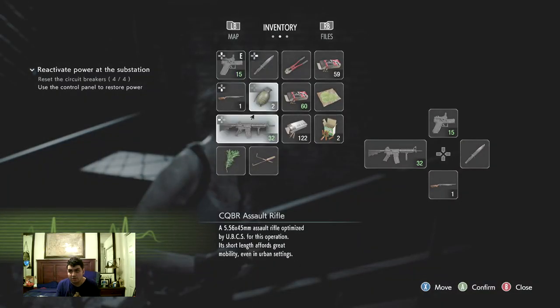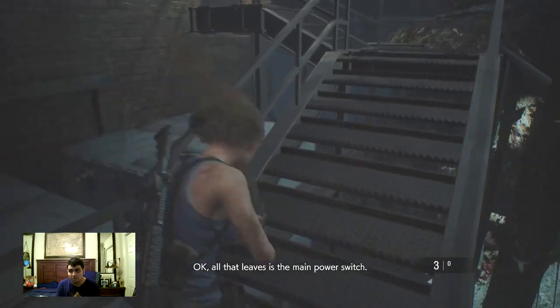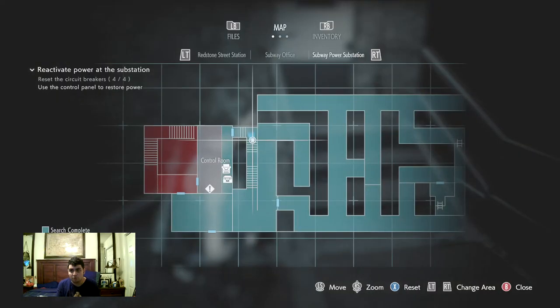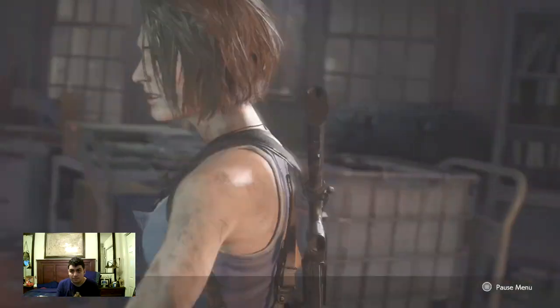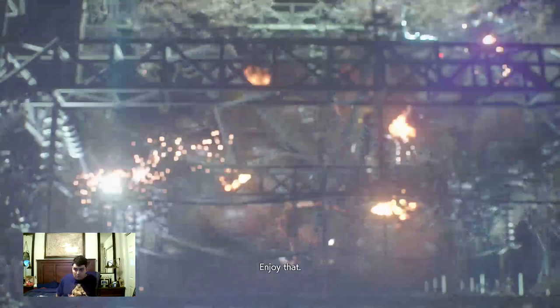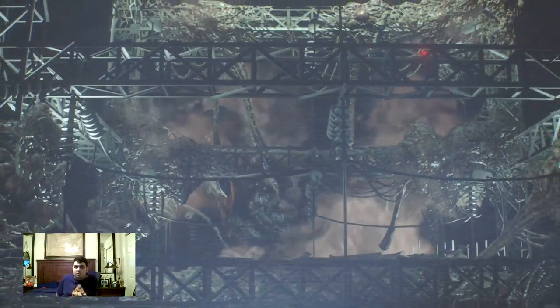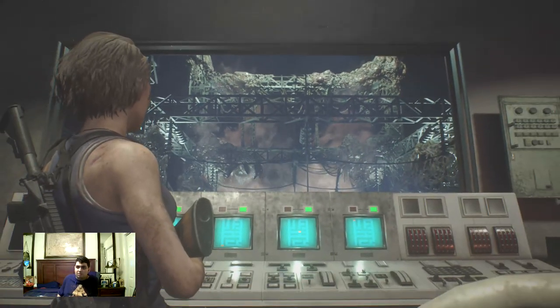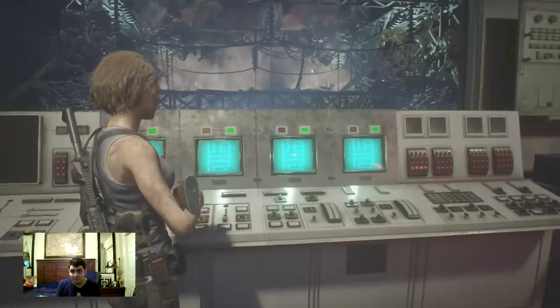Alright. Now that that's done. Yeah, the main power switch. You're no kidding, Jill. Enjoy that. Yeah. The nest has been destroyed. You rock, Jill. You totally rock.